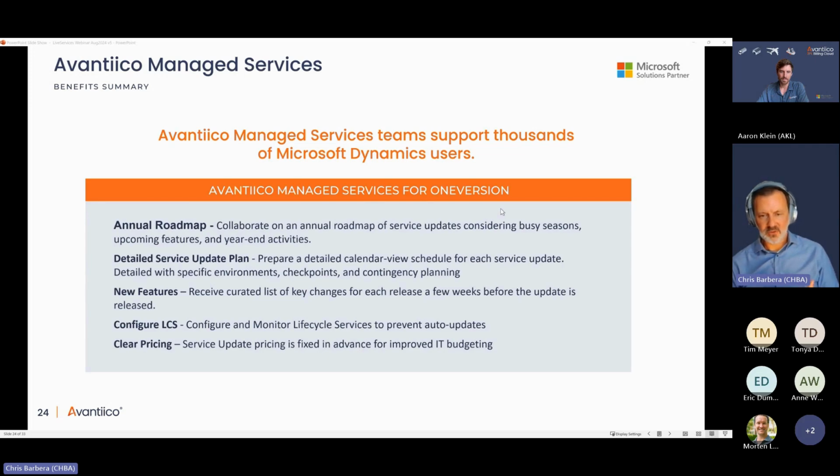And we look at features and pricing, like how many ISVs you have, how many environments you have, how customized you are, if you're skipping updates or not, things like that. And we can go over that if you have an interest. Great. Okay, good. I think that's most of the information we wanted to cover.